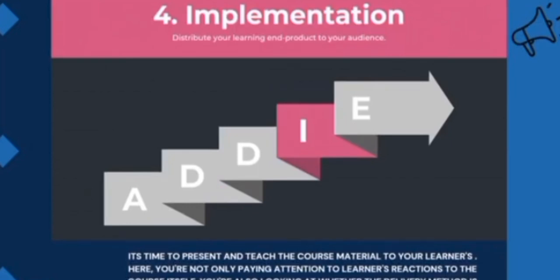The fourth one is implementation. It is time to present and teach the course material to your learners. Here, you're not only paying attention to learners' reaction to the course itself, you're also looking at whether the delivery mode is working, since your e-learning course has been created, tested, and approved.